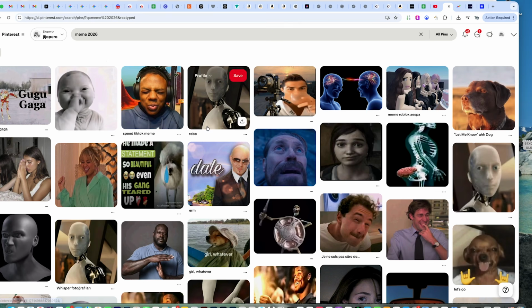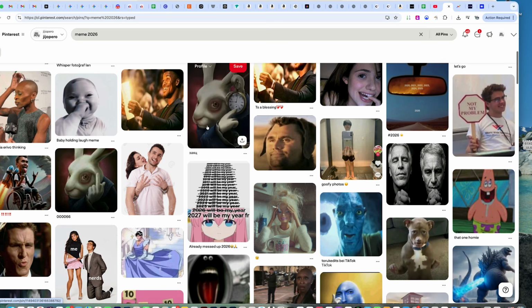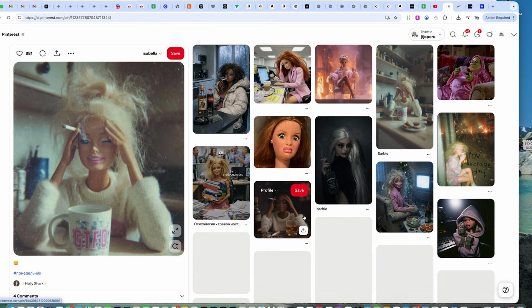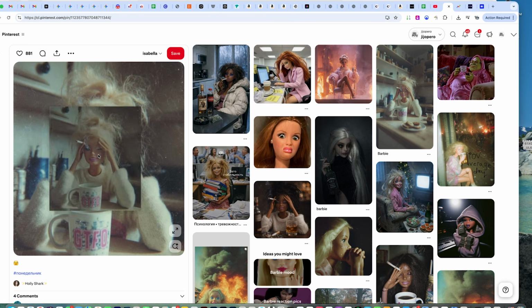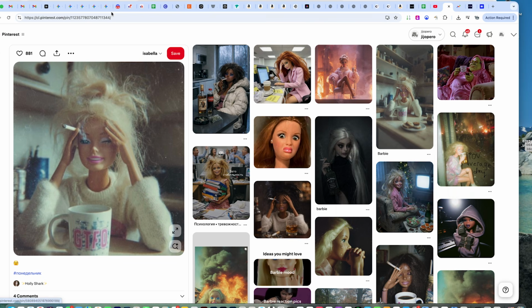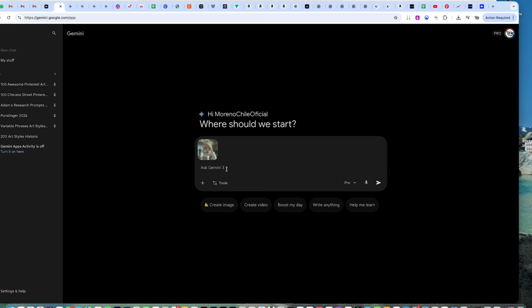Okay, here you have to search a lot and find. For example, I've seen a lot this one. It's t-shirts, but it's kind of risky to use this. Okay, so what I will do here, if you wanna go this way, for example, is download this, and you can go to Gemini, put Pro, and ask Gemini to, for example, let's see, replace the doll for Arca.